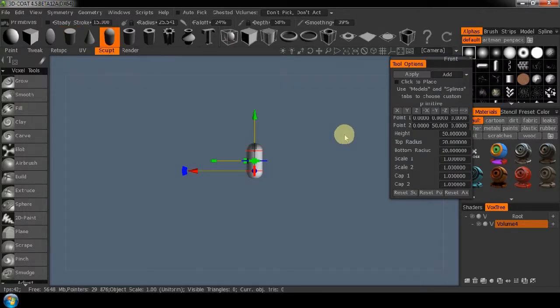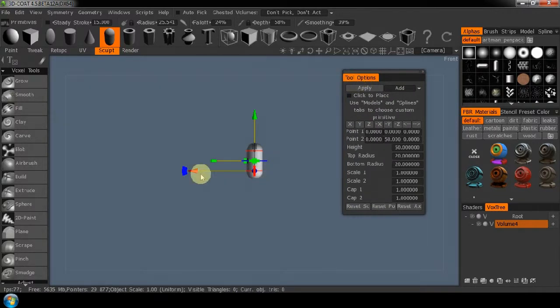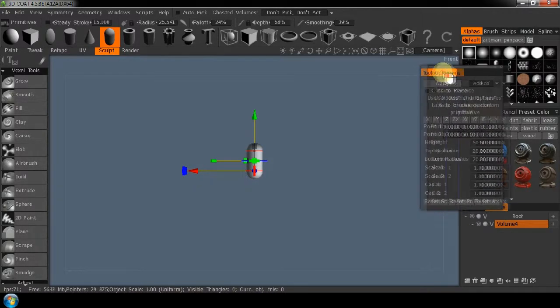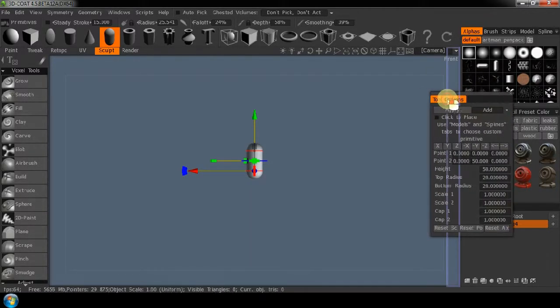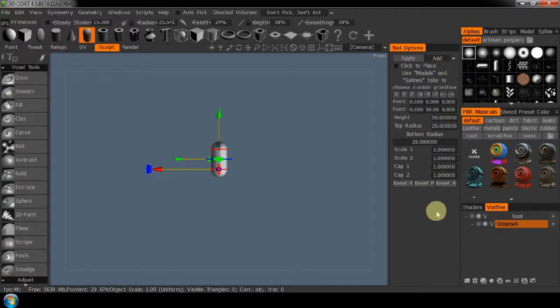And the primitives, now you notice the tool options first off jumped up over here, okay? And it won't jump up on everything, but when the tool you've selected has options, this will come up. I like to dock this right over here, so I bring this right over next to all my other resources. The little blue bar comes up, and I let it go, and there it is. It's docked in there. Okay?